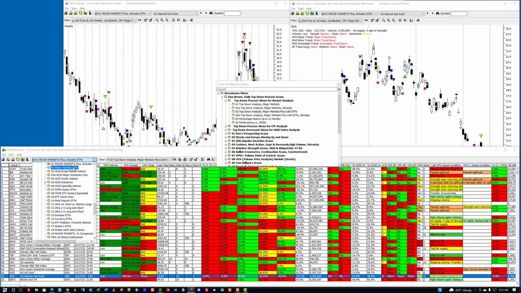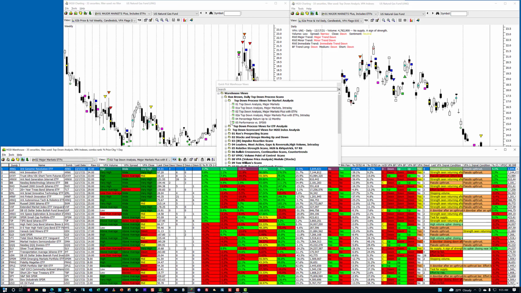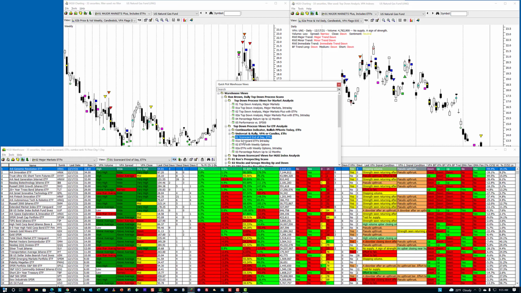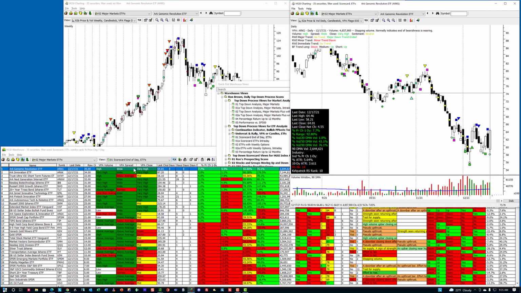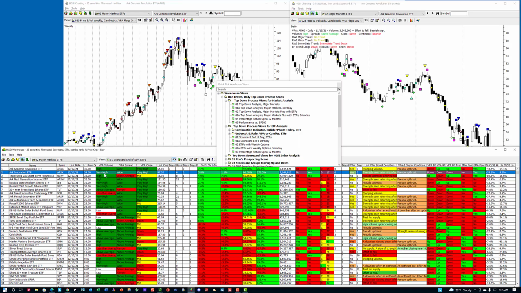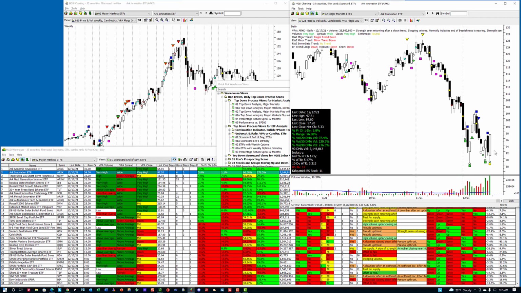Now, if you'd prefer to use just ETFs for your market analysis, I have that in here too. I just drop down to the major market ETFs and go down to my ETF analysis scorecard end of day, and these are all ETFs. Now, the ARK funds did bounce yesterday, but boy, they've taken a major beating recently.